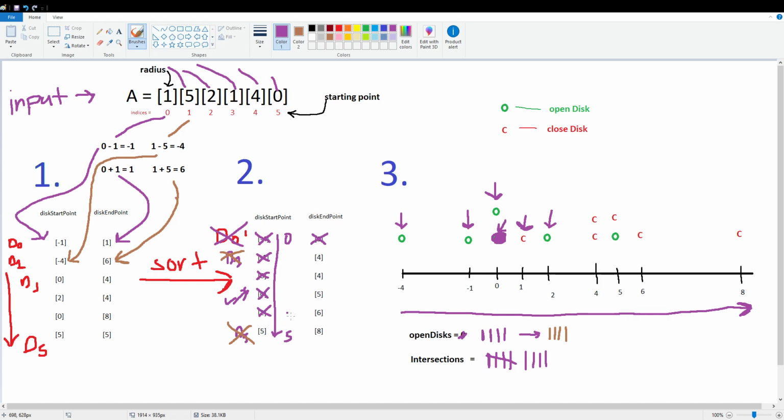Alright. And then we want to open 5. But we can't because 5 is greater than 4. So we're here and we have to close the disks. I don't know, it doesn't really matter what you pick. We'll just pick that one.